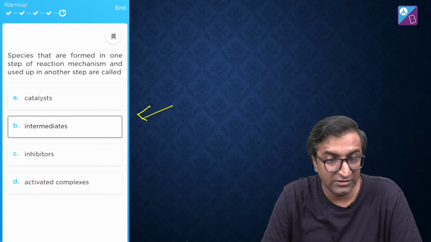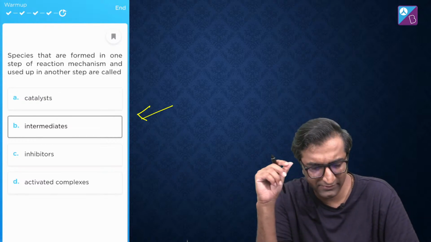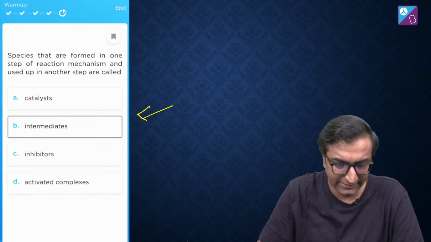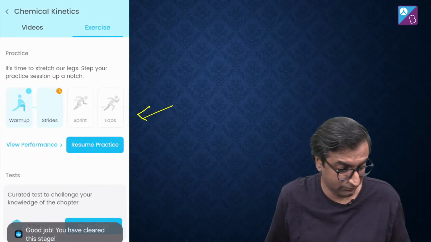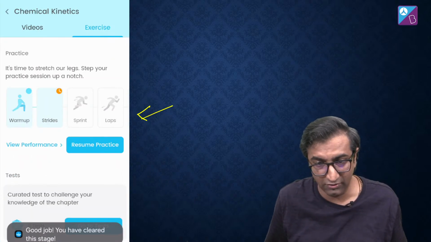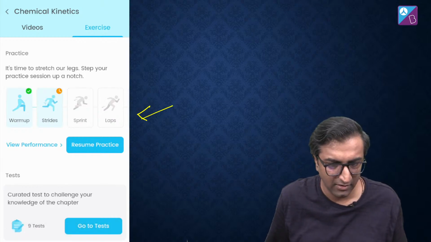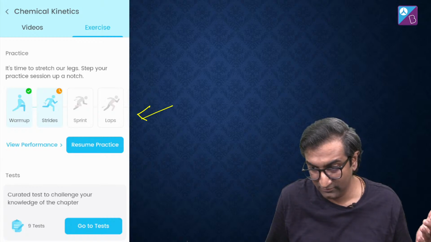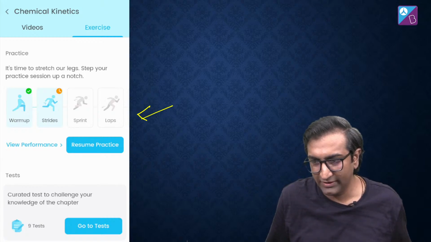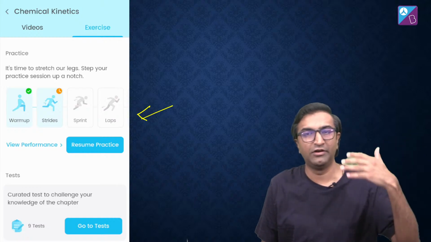Pooja, how to conclude which undergoes fast reaction, which undergoes slow in a reaction? Pooja, मैं आपकी बात पूरी तरह समझा नहीं. I'll tell you what. You can go ahead and come on to Discord or onto Telegram and maybe elaborate your doubt, because I didn't understand what you mean by what goes fast, what goes slow. मैं आपकी बात पूरी तरह समझा नहीं. ठीक है. I'll need more context on this, and you can feel free to ask as many doubts as you want on Discord and on Telegram.